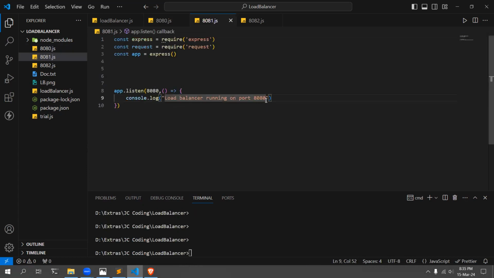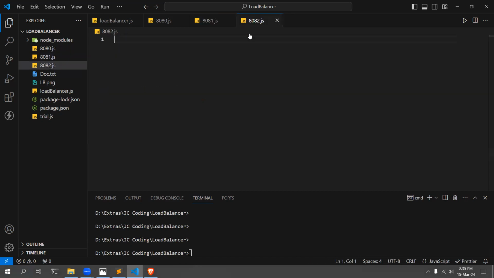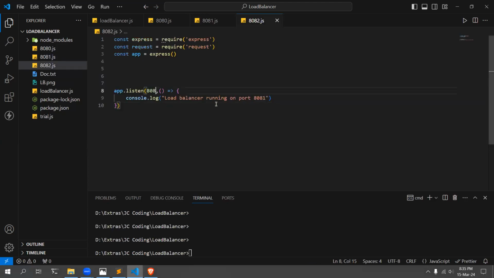And here it will be 8081. And similarly, I have to copy it all. Here it will be 8082. Okay, so we have set up the backend servers.